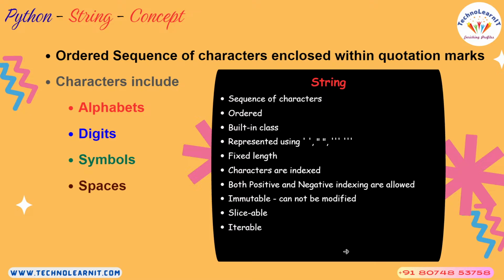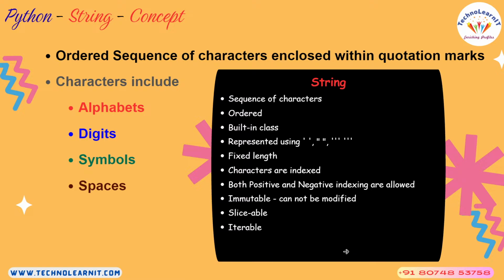And a string is always of fixed length. Once you construct a string, it will have some length. Length means the number of characters that the string has within it. If you add one extra character to that or remove one character from that, what happens we'll see in some time. It would just create another string, but it won't change the existing string, which comes to the property of immutability. So strings are immutable. I'll practically show you what that is.